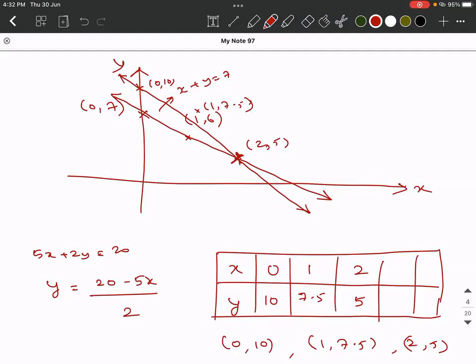So this is the top view. Imagine you're seeing from the top, the satellite view, and you're going on a road. So this is highway number 1, and this is highway number 2. So what is happening when you see from the top, you're able to see that both the highways are meeting at a particular point. And where is that point? It is 2, 5. Okay.